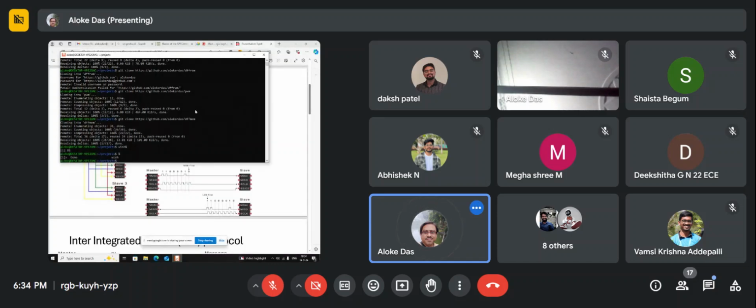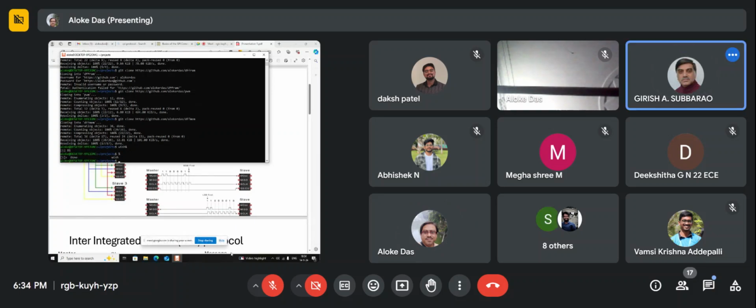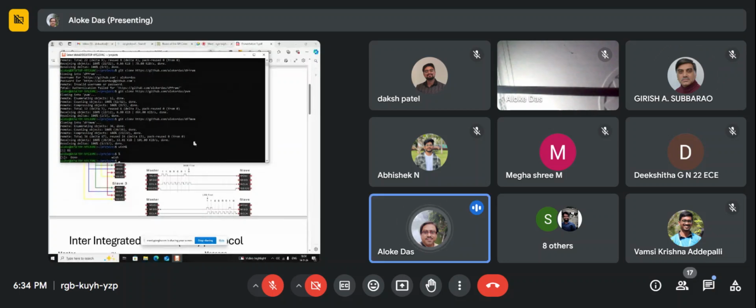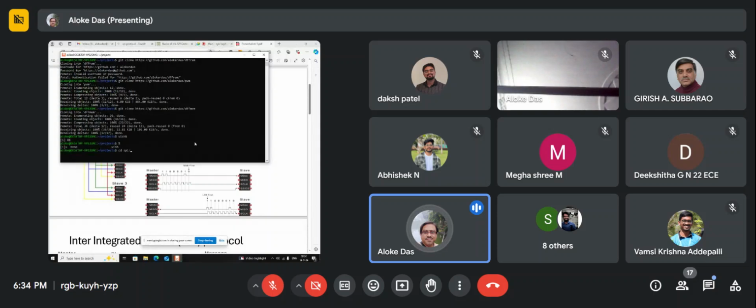Let me see. Is this black window visible? The letters are visible. Yes, they are visible. Okay. So I have this directory SPI.